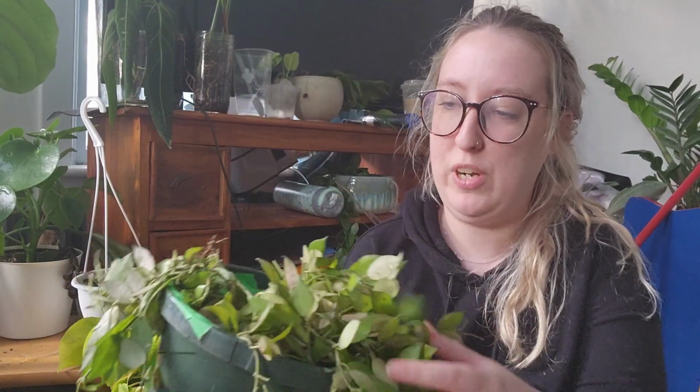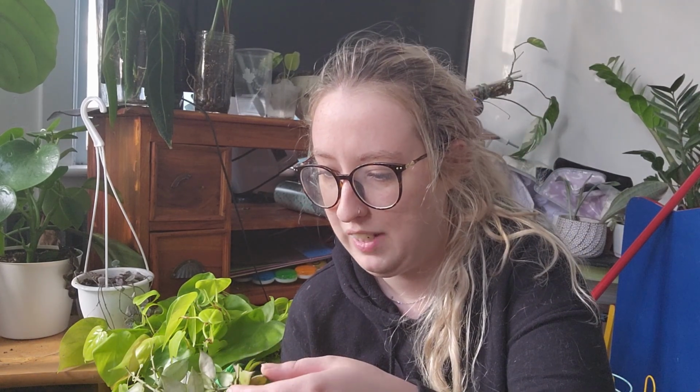So this is Hoya lacanosa, a giant hanging basket of it. I love this type of Hoya so much. And unfortunately, in that whole mishap where I lost 85% of my collection, my lacanosa was one of them. It was just a really tiny pot in comparison, so I saw this one and I was like, you know what, this makes up for it.